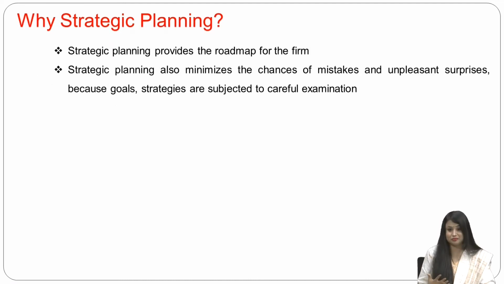Why strategic planning? Strategic planning provides a roadmap for the firm, right? It also minimizes the chances of mistakes and unpleasant surprises, because goals and strategies are subjected to careful examination. No business firm can afford to get ahead without a clear map of where it wants to go and why. So strategic planning provides a roadmap for the firm. It serves as a comprehensive guide.